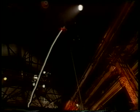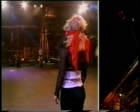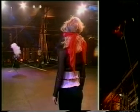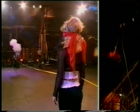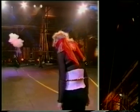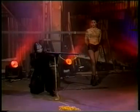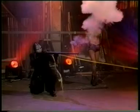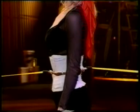Meanwhile, the fishing line continues out the back of the target and is attached to a sandbag hanging 30 feet above the warehouse floor. At the moment the gun is discharged, the sandbag is released, and its weight pulls the fishing line and ribbon straight through our assistant. Let's take another look. The magician fires. The ribbon is pulled from the gun, through the tube that wraps around the assistant, and into a hole in the target. I know what you're thinking.